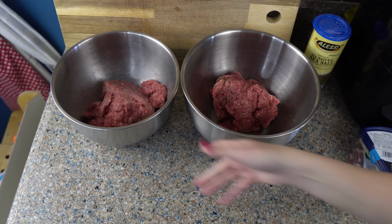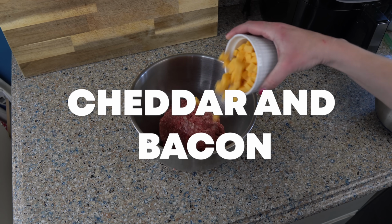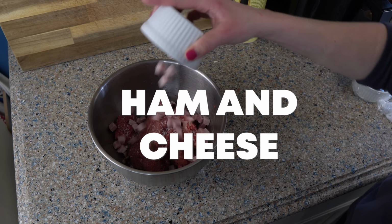Finally, let's move into some ground beef and ground chicken recipes. We're gonna start by making some burgers. I'm making 3 different varieties. We're gonna do a blue cheese, we're gonna do a cheddar and bacon, and a ham and cheese.